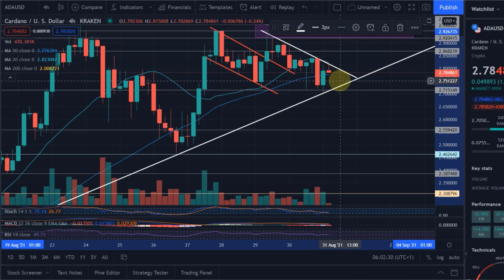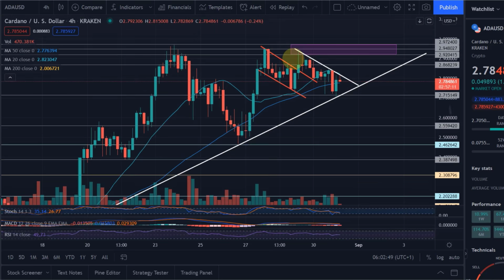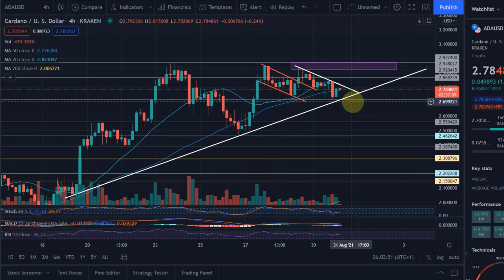So not really a lot of volatility expected. That also shows you why we are currently below 280, because this is resistance, this is support. So price is getting squeezed again into this apex. A breakout will happen at some point today, but as always, we don't know where, so we need to watch out for these levels.